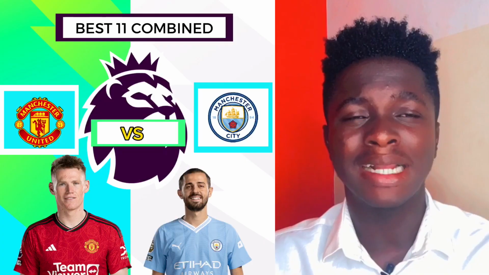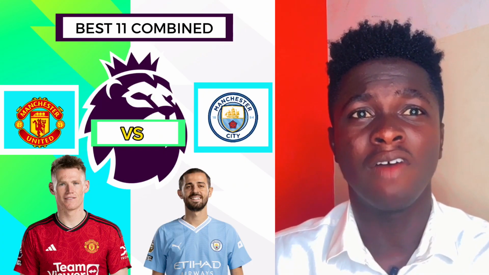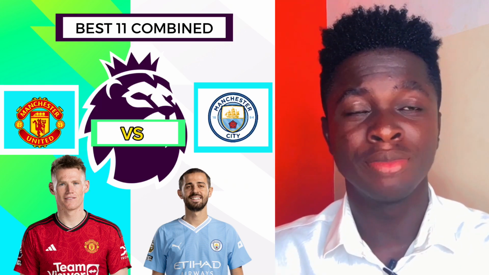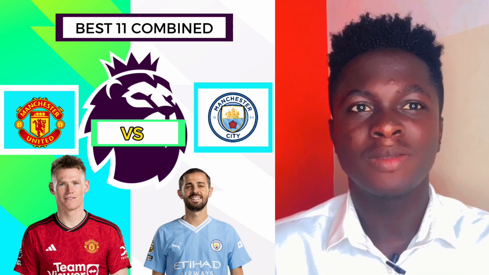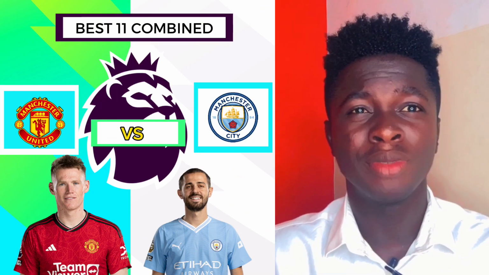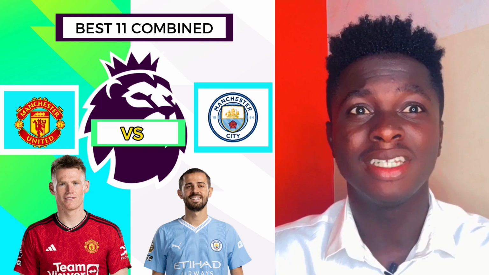Moving on to the number 8 position, we have McTominay for Manchester United and Bernardo for Manchester City. We all know between Bernardo and McTominay the competition is just clear. But in Manchester United's last 2 Premier League games, we all know McTominay is now the super guy. He is the magic guy who makes the difference.